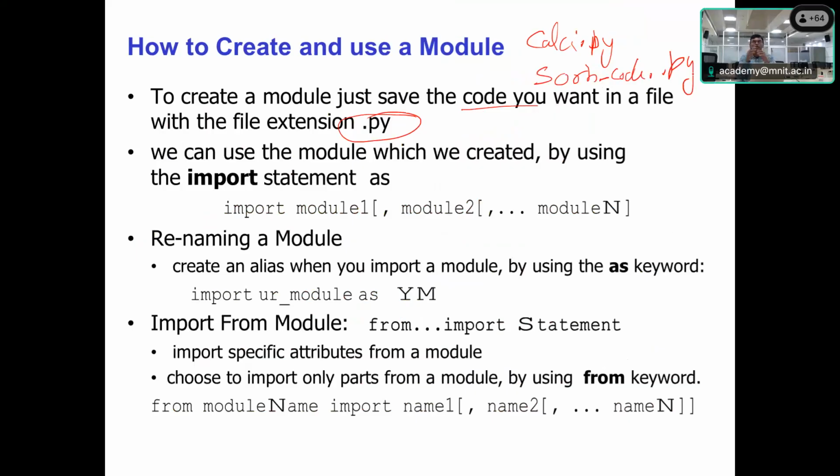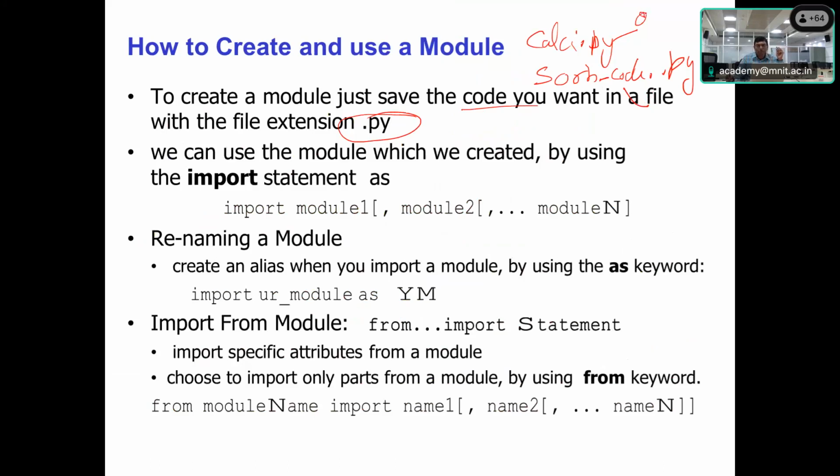Now these files are available with different names, and each file consists of different functions, modules, code and programs. If we want to use some of the functions defined in calc, or some of the variables in the sorting code, we can use them in any other file, in any other program.